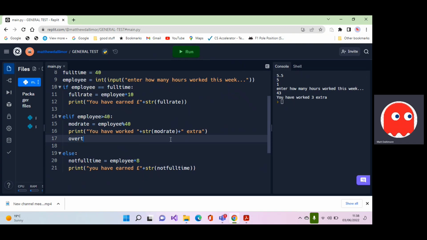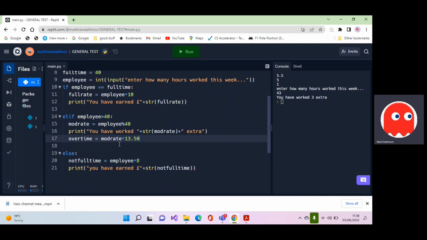So let's say overtime equals mod rate, because don't forget, if I put 42 in here and this gets modded using the modulus, we've got 2 hours extra, mod rate holds those 2 hours extra. Okay, so overtime is going to be mod rate times whatever we want to give. So let's say it's 13.50, right? That's the overtime.